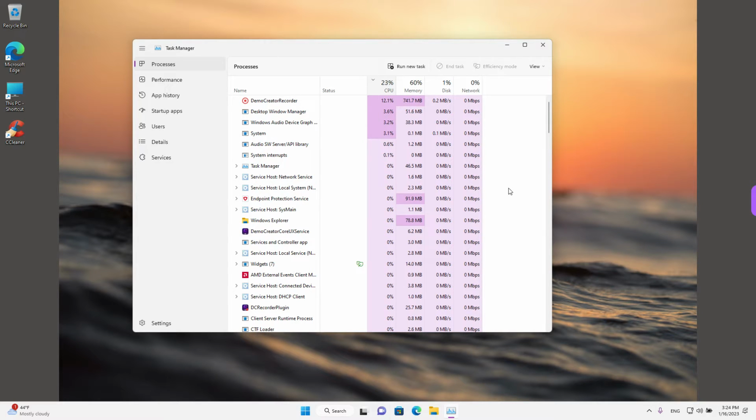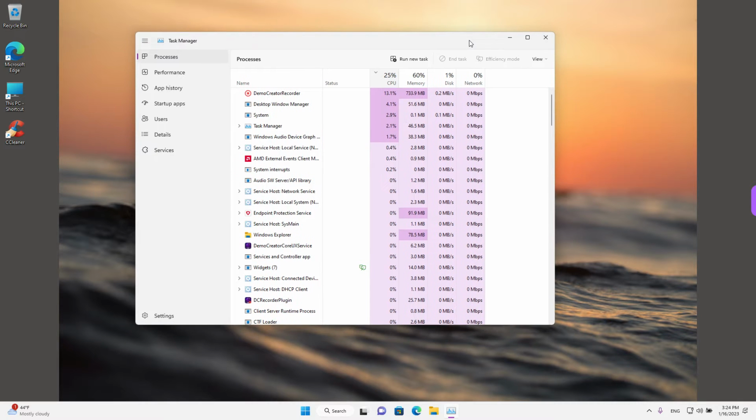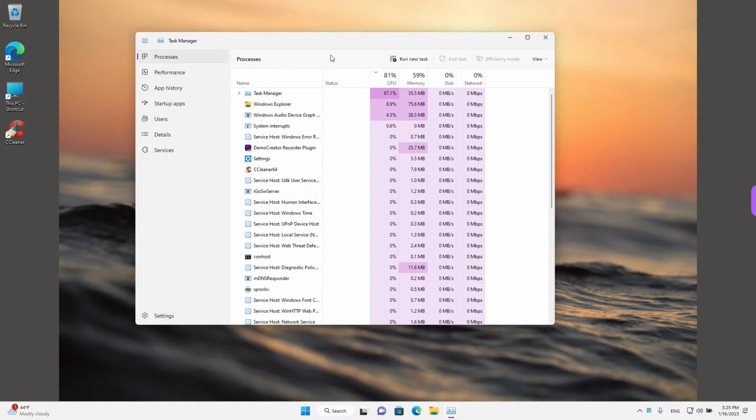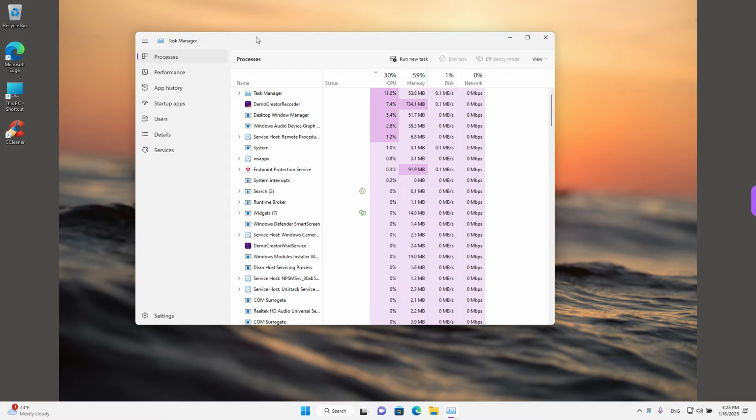The first app you want to have a look at is the Task Manager because it's really useful and it already comes with Windows. If you didn't know how to open it, you just need to right-click on the taskbar and then left-click on Task Manager. Left-click on the Processes tab if it's not already selected.